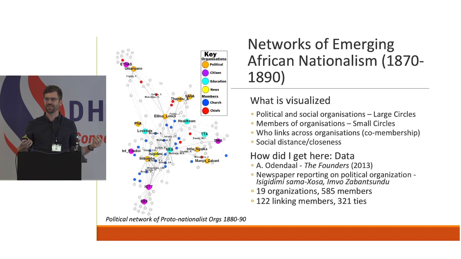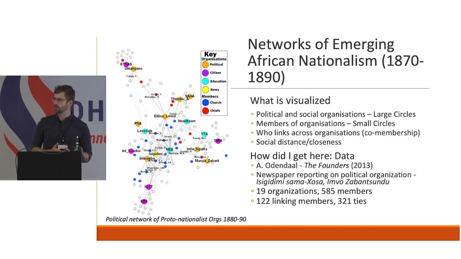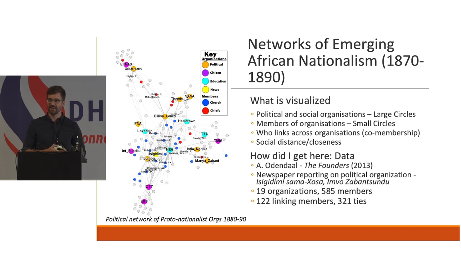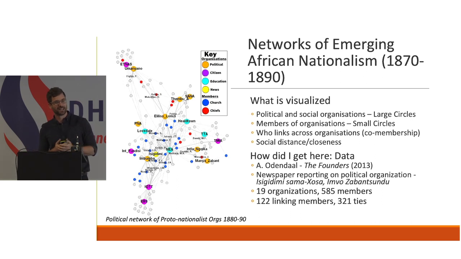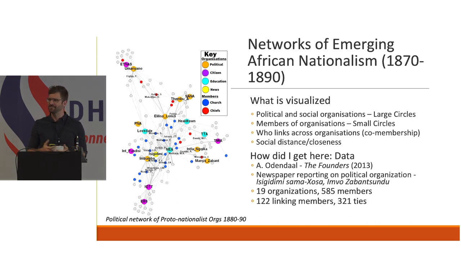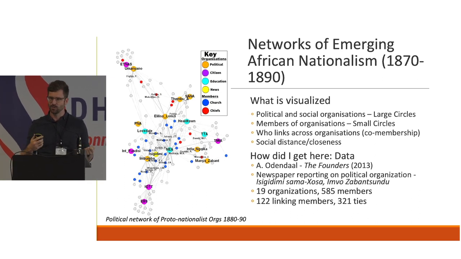To give you a taste of how I got here: I got interested and excited by these political organizations looking at the work of Andre Odendahl, who studied these organizations. He published 'The Founders,' a kind of history of this early period, and talked metaphorically about some of these networks emerging. With that inspiration, I went back to these newspapers — Isigadimi SamaXhosa and Imvo Zabansundu — and worked to reconstruct these organizations and their members from newspaper reporting. This gave me a dataset of 19 political organizations and 585 members. What we were seeing was those members who were connecting across the network, showing how interconnections amongst these political organizations were beginning to be formed.